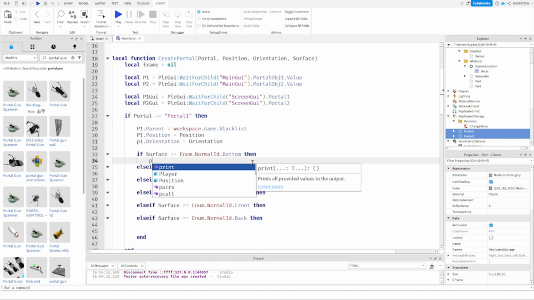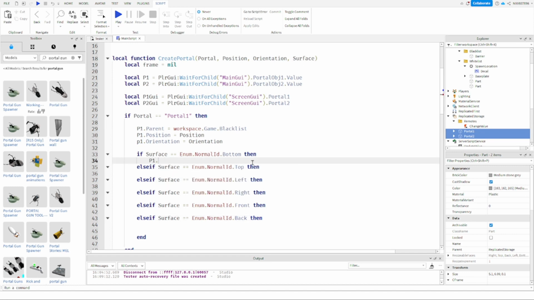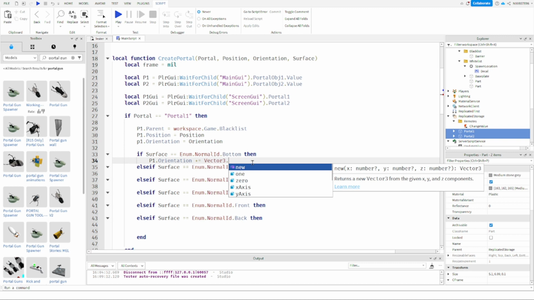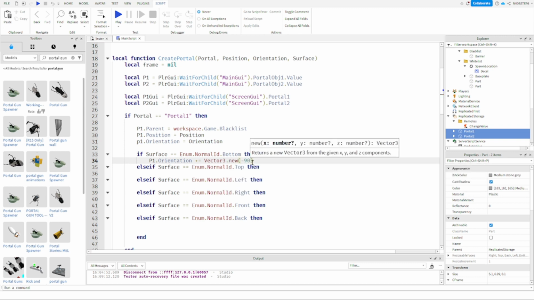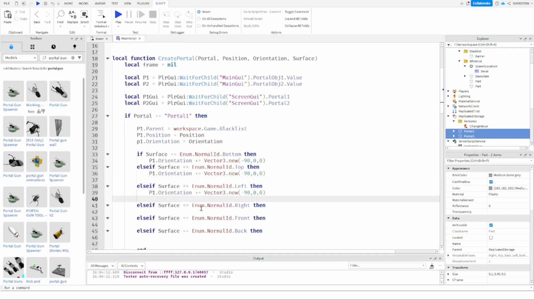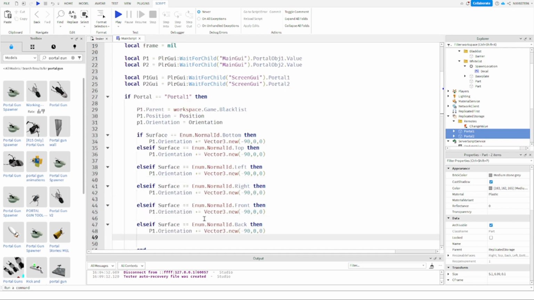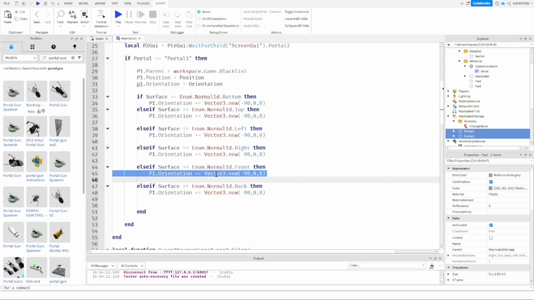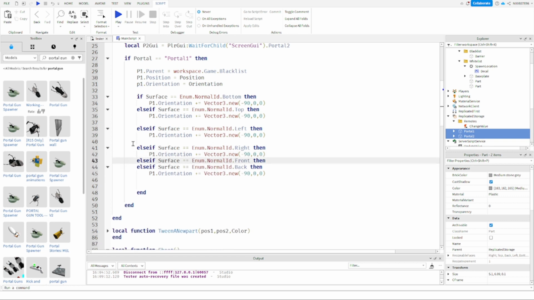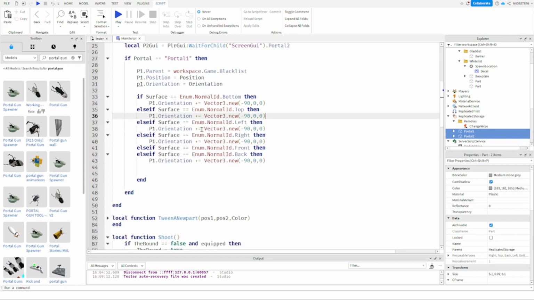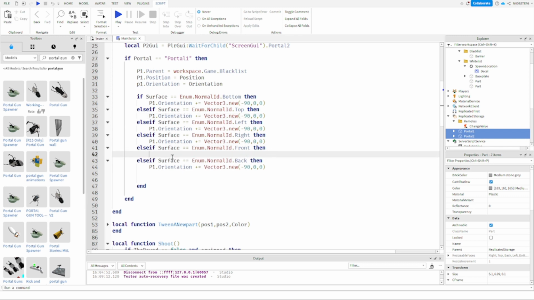For bottom, we'll do p1.Orientation plus equals Vector3.new -90, 0, 0. And actually for front, you don't want to change anything because it should already be facing the front. So just keep that as blank.